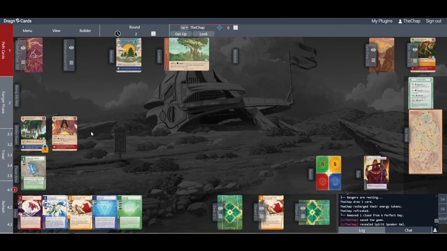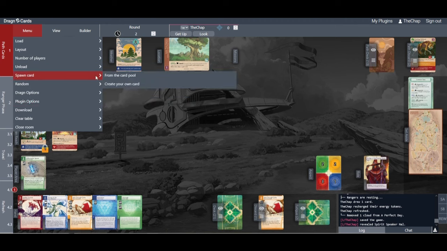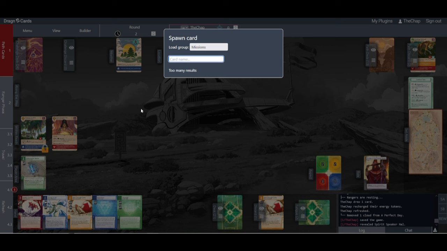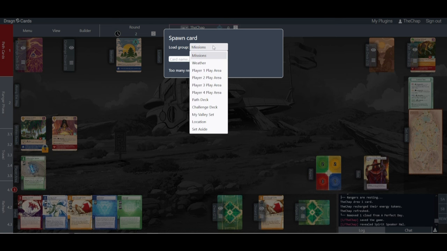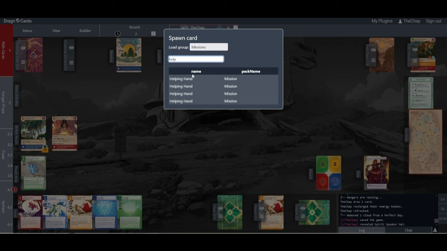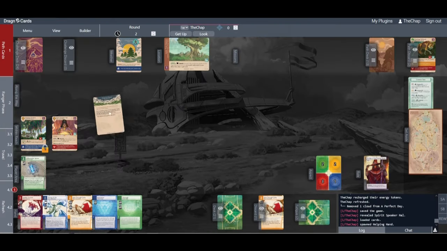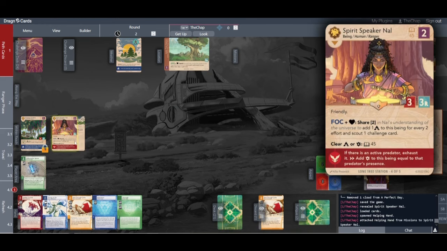And for this example, let's say we're going to add a helping hand to Spirit Speaker now. For this, you would need to spawn a card. We go to Menu, Spawn Card. As you can see, it's a group of missions, but you can also switch which group of cards you're looking for. A lot of times it's going to be a mission card. So we're going to say helping hand. There it is. Let's grab it. It spawned. I'm going to drag it behind her. And then because I want to make her persistent now, I'll hit P. And she will be persistent and follow us.